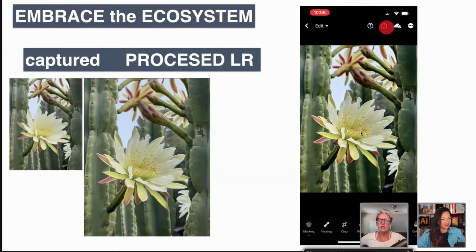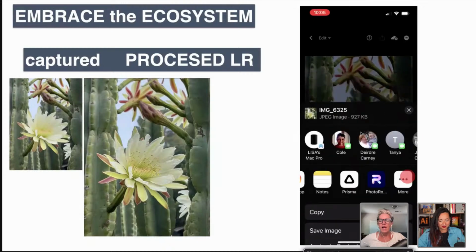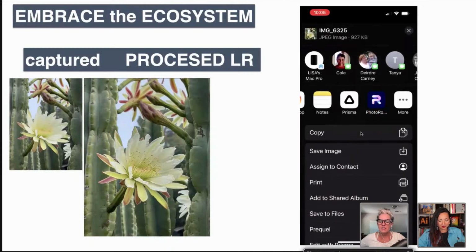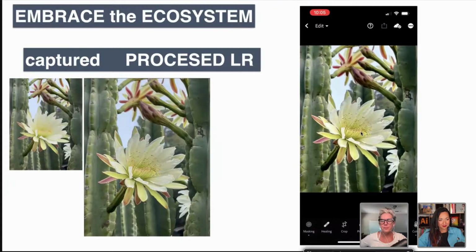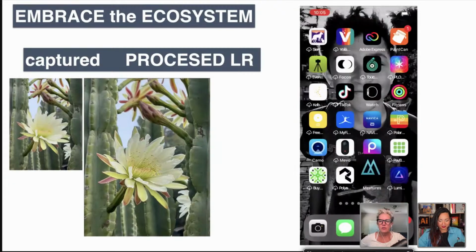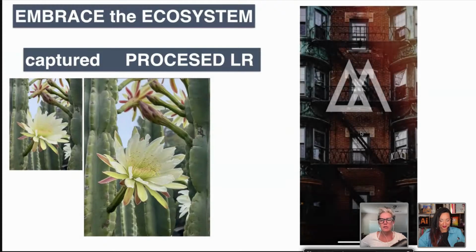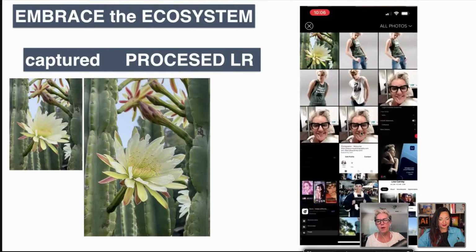So this is me in Lightroom exporting it. Okay. And then I just navigate to my device and I open Mixtures. Exported my image, easy peasy, lemon squeezy. We're going to talk about exporting in a little bit. Now, this is where it's slow. On the iOS device, it could take a while. I just clicked on my library and you have to wait a minute. It's going to pop up here.